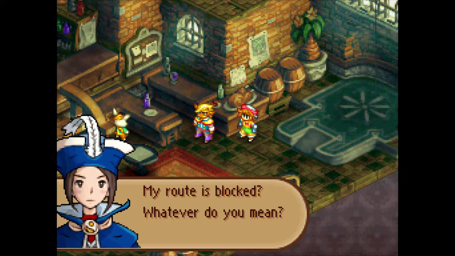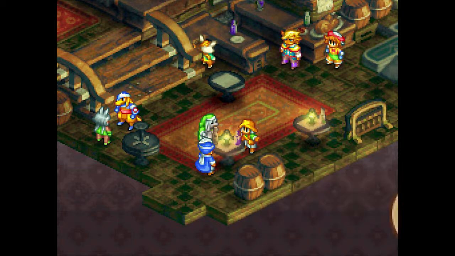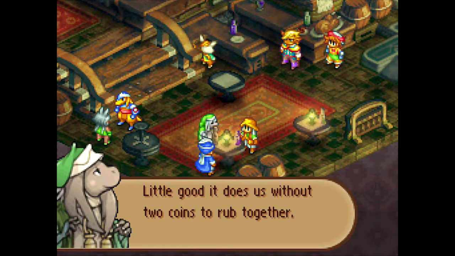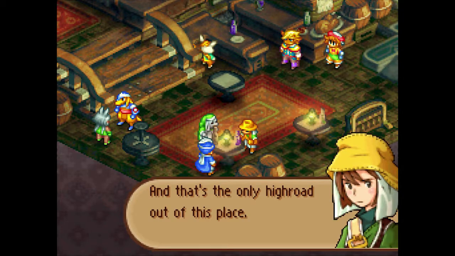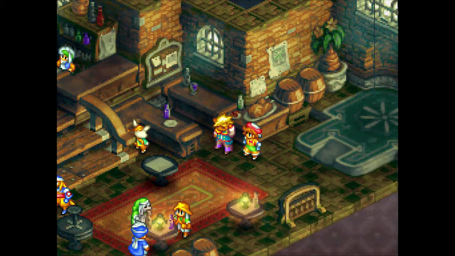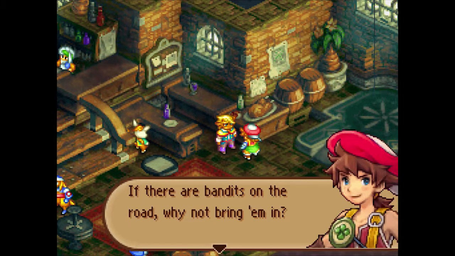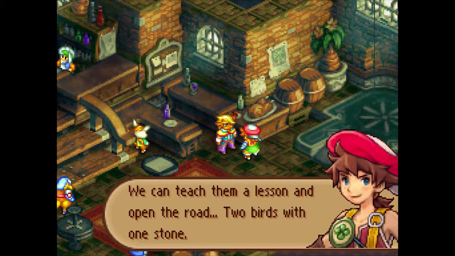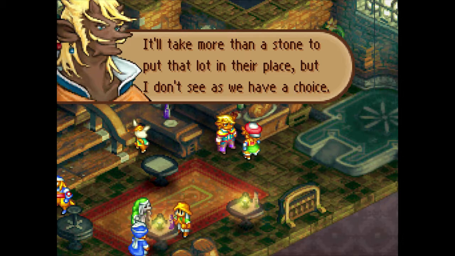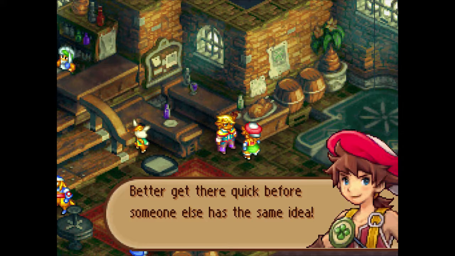My route is blocked. Whatever do you mean? Oh, these three again. Bandits on the high road. Several merchant caravans reported attacks between here and Kamoa. Purely profit seekers, I hear. They let those who offer up the goods and gil they want go free. Little good it does us without 2 coins to rub together. That's the only high road out of this place. Bandits, huh? Their timing couldn't be worse. Why's that? I had a mind to take that high road to Kamoa. I'm tired of scratching around in the dirt here for scraps of information. If there are bandits on the road, why not bring them in? We can teach them a lesson and open the road. 2 birds with 1 stone. It'll take more than a stone to put that lot in their place, but I don't see as we have a choice. Hey, maybe someone's posted a reward for getting rid of them in the pub, too. Better get there quick before someone else has the same idea.